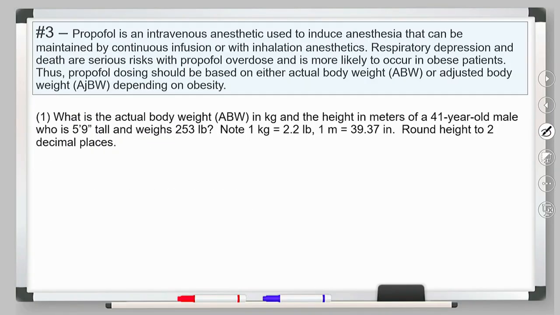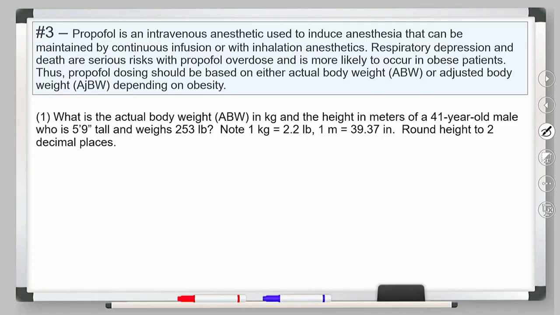All right, now let's move on to another one, because we've done weight-based dosing based off of their actual body weight. We have done body surface area dosing. Now there are some other drugs where we say weight-based dosing, but which weight? So the take-home message here on question 3, you need to understand this.